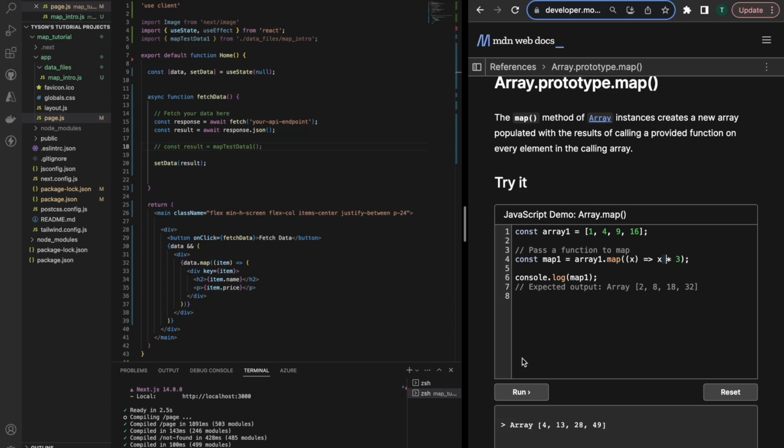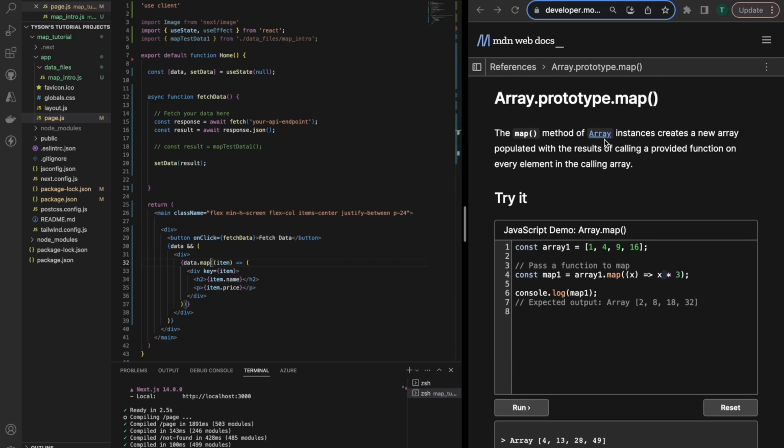First episode of my React slash Next.js tutorial. What I want to show you guys today is the most basic and simple example of how to dynamically pull information onto a web page, specifically using the .map array function.